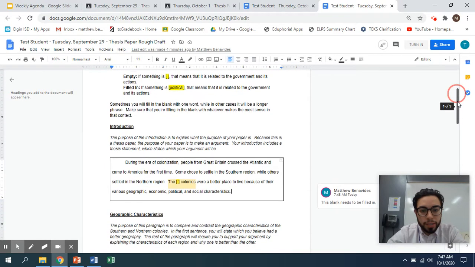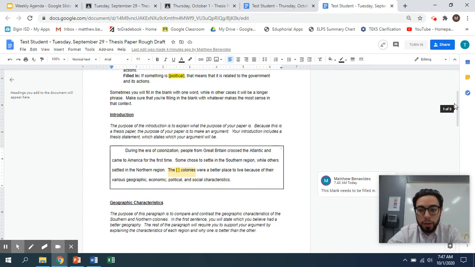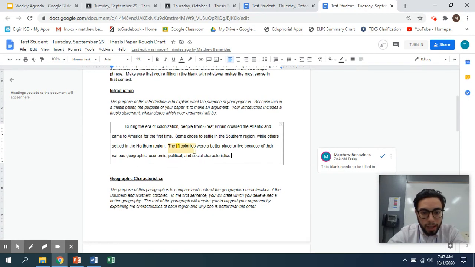So this is an example of a rough draft that has feedback left. If you ever see this highlighted, almost light orange color, what this is referring to is a comment that I left on your rough draft. Maybe it says something needs to be added. Maybe it's saying that something needs to be changed or that some information is not quite correct. Whatever it is, that is what you need to be fixing in your final draft. Now, let me go ahead and show you how we're going to actually do this.